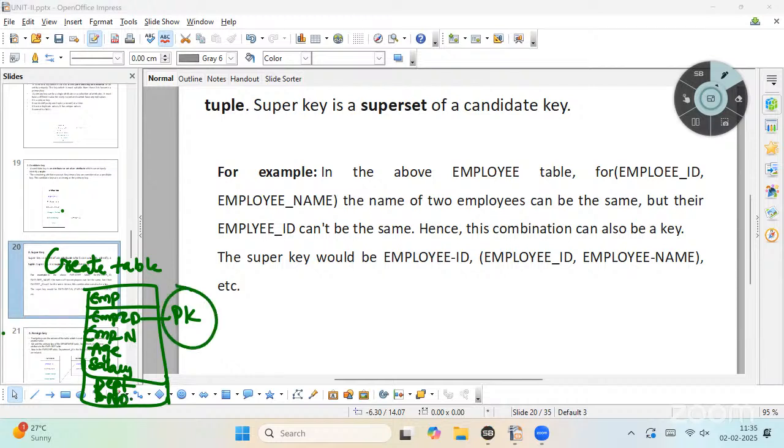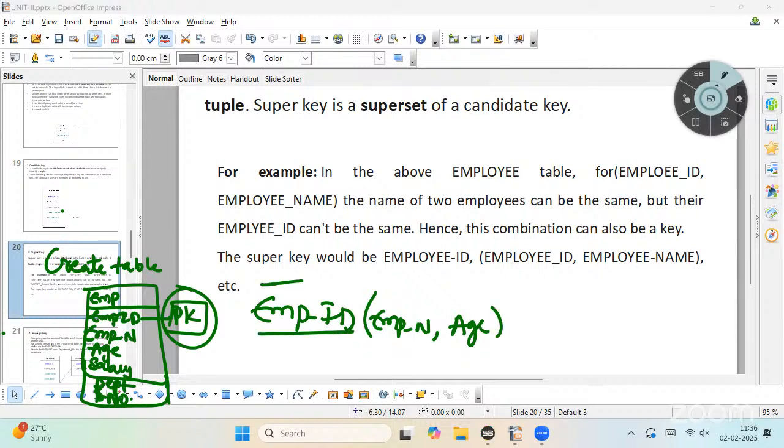Apart from primary, sorry, what is candidate key? What is candidate key? Except primary key, remaining all keys are said to be a candidate key. Coming to super key, it is a superset of candidate key. Here we are taking employee ID. From this employee ID, we can get the data of employee name, comma, employee age also. Yes or no? Taking this as superset, we are getting the data of employee name and age. Is it clear? Yes or no?